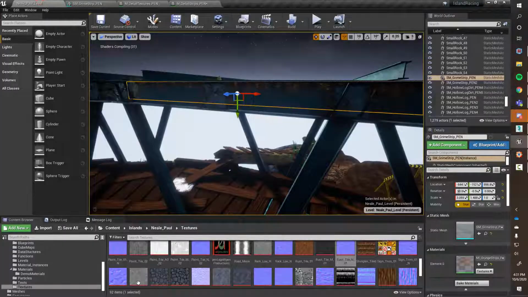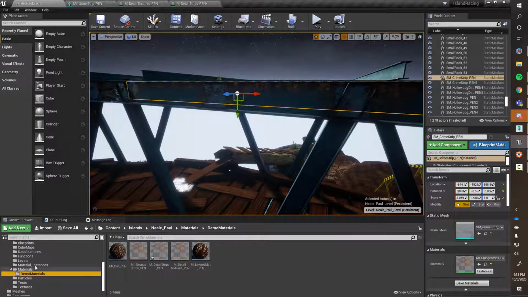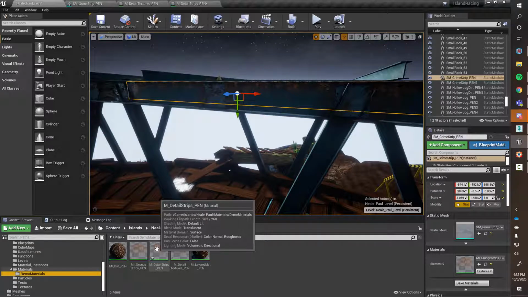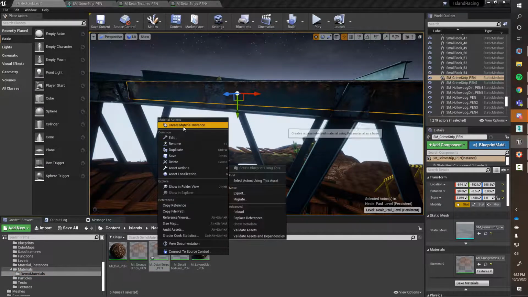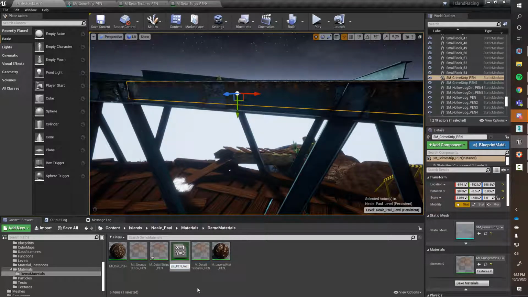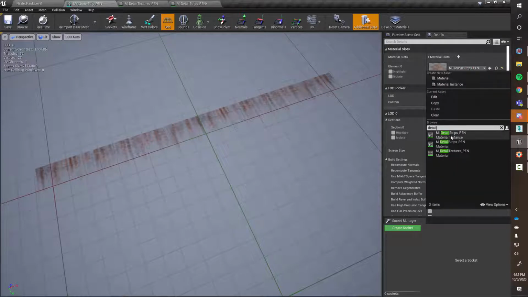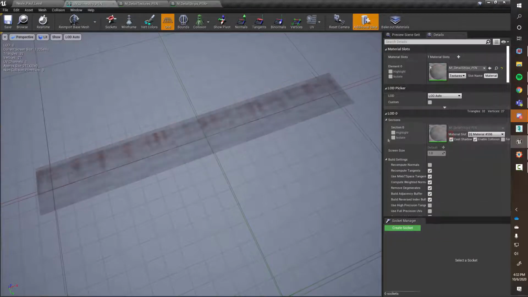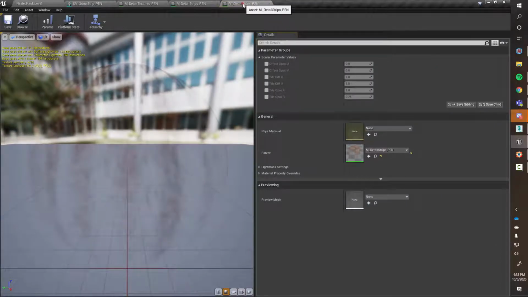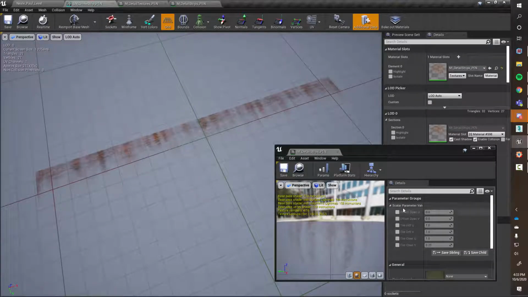And I'm going to come back to my level where I've got my material demos. And again, you should be putting your material instances into your material instances folder. I want to find that, what was it again? Detail strips, I think I called it. And I'm going to say create instance. And so let's change the name of this. So MI, and I'll just leave it as the detail strips right now. So let's go and apply it to our bits of metal. So I'm going to go over to my metal, and I'm going to look for the detail strips material instance here. If I open the material instance for this, and we'll just put it down lower here, we can set this up as we like.